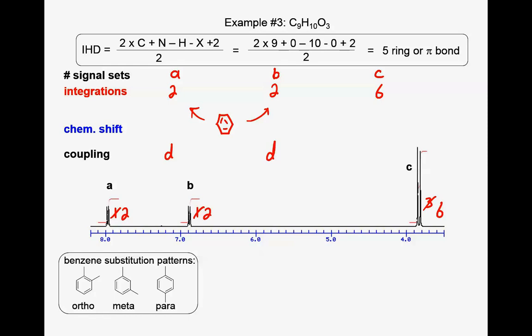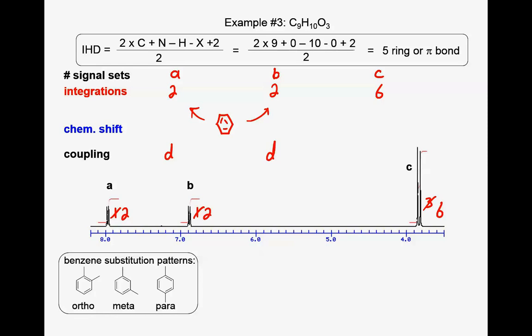You can rule out meta because how many sets of protons does the meta substitution have? It's got 1 here, 2 here, and 1 here. So 3 different types of protons. So we know we only see 2 signals here, so it can't be meta because we would expect 3 peaks. Let's think about a proton right here, all right? So this ortho proton right here, let's say that it's got a neighbor here and a neighbor here. And so what kind of splitting would we expect? If it's got 2 neighbors, we'd expect a triplet. Do we see a triplet anywhere?